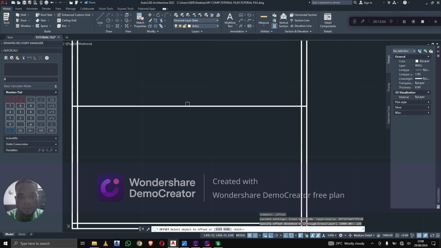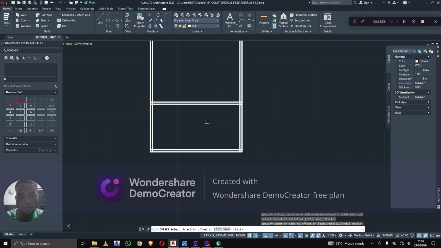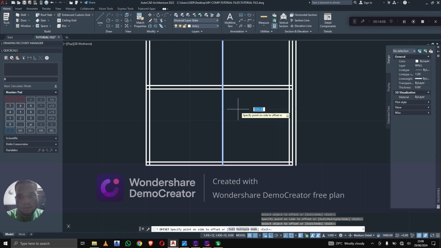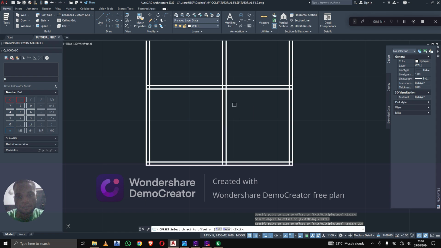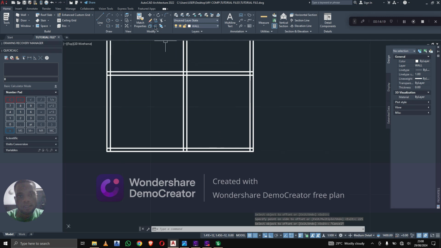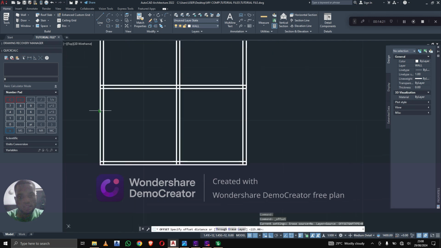Right. Good. So from here, I want us to offset 5 meters as well. Click it. 5,000. Enter. You can see. Click it again. You know it's showing 5 meters. Don't drop it. Just click 225. Click it. Enter. You understand? That is another easy way to go about that. So this is our sitting room like this. You understand? But I want us to have a very nice entrance and a visitor's toilet.